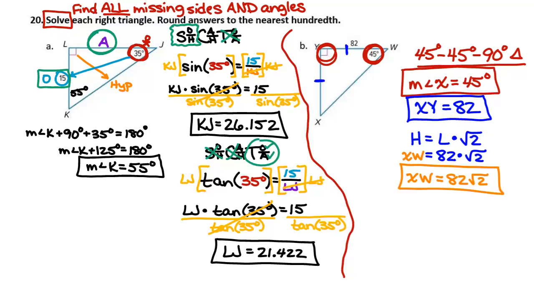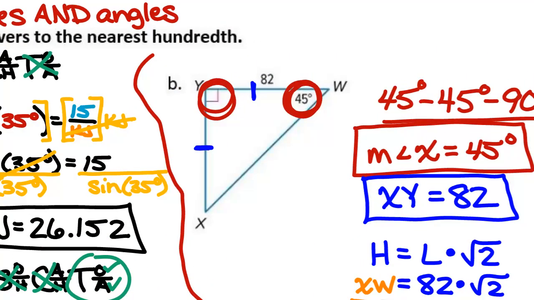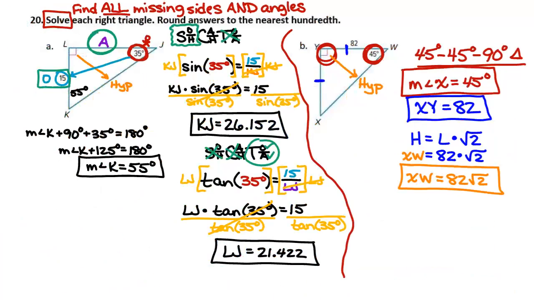You can do it the way we did part A. You can absolutely go through and do this with sine, cosine, tangent stuff. It's a lot faster if you remember your right triangle rules. This one's not long leg, it's hypotenuse. XW is hypotenuse because it's opposite that right angle. With a 45, 45, 90, we don't have a long leg because the legs are the same size. So we have leg and hypotenuse. On a 30, 60, 90, we have long leg, short leg, and hypotenuse. They're all 3 different sizes.